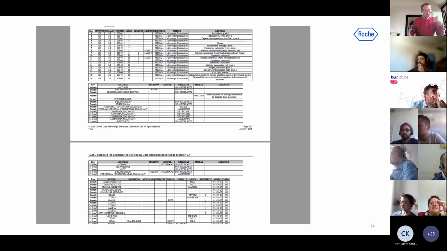So we have a CDISC nomenclature where, for sure, for example, amyloidosis or necrosis will be part of the CDISC nomenclature, so you don't need to harmonize. In some instances, this may be harmonized by the sponsor, by us, before submitting the SEND package to the authorities.